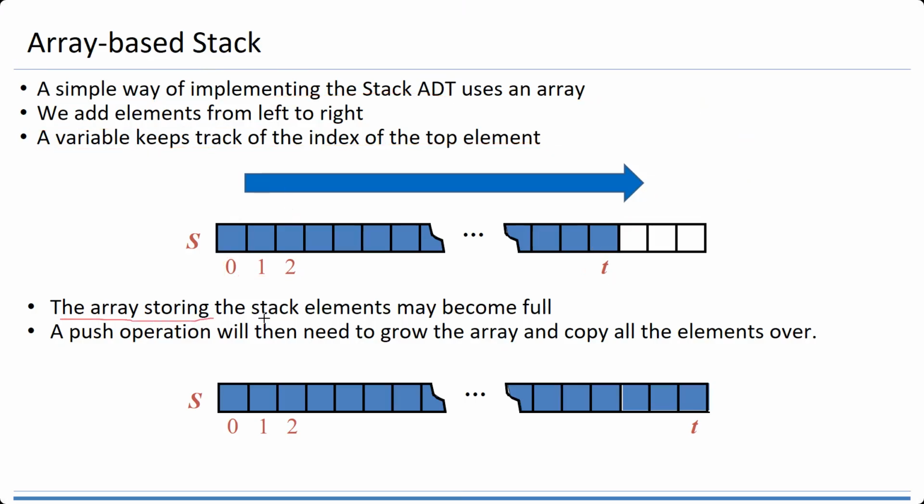The array storing the stack elements may become full. I think you already learned last week when we used array. When the array is full, there will be another operation. So a push operation will then need to grow the array and copy all the elements over. Okay. Grow the array. Do you still remember?